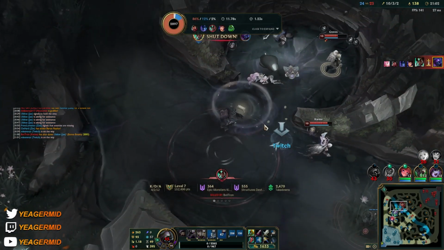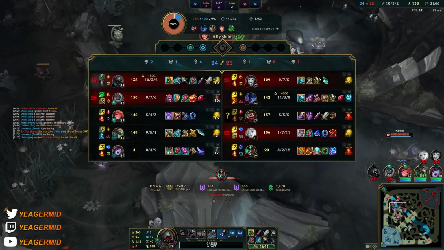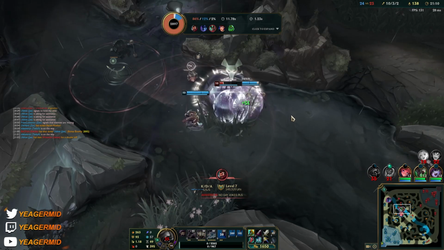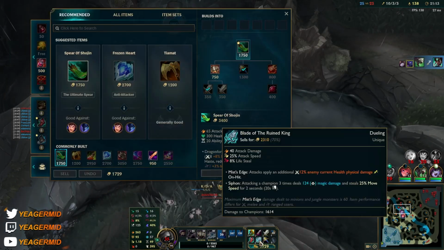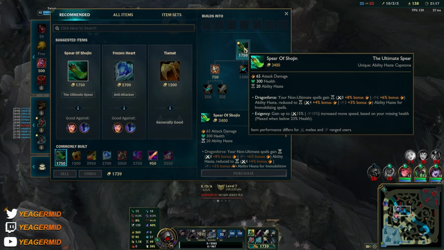I had nothing to jump to, sadly. Unlucky, but you know what? Zac secured the Baron. I got 2 kills, so that's probably the best case scenario. And my teammate's cleaning up, so now we'll have the Spear of Shojin. That's going to be extremely nice for that scaling part.